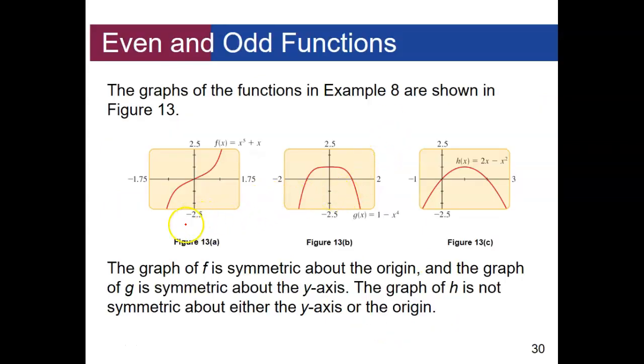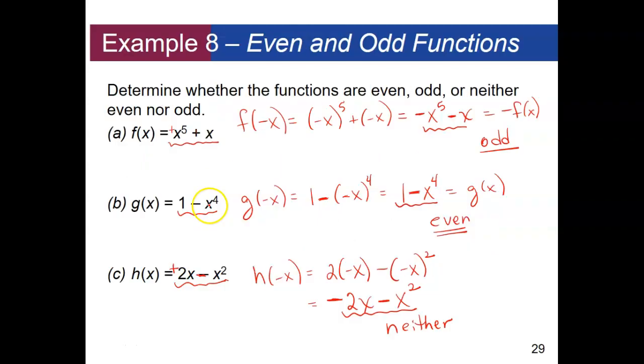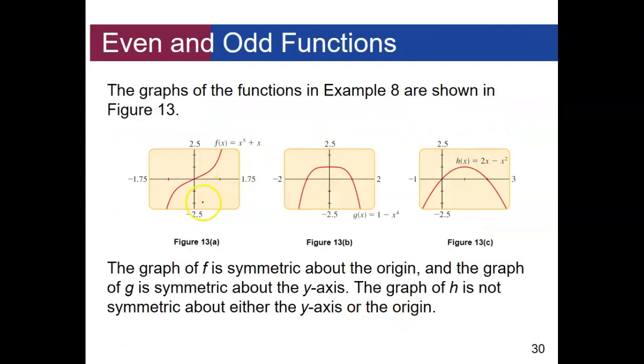Okay, and so these are just the graphs of the ones that we're looking at here. The first one, we said, if we look back, you can see that it was odd, and the graph of this shows that it's symmetric about the origin. If I took this point and spun it 180 degrees, then you could see you'd be down here and so forth. The second one we did was symmetric about the y-axis, and this was an even function. And then this one you can see does not have any kind of symmetry, and it would have been neither. Okay, that takes us to the end of today's lesson.